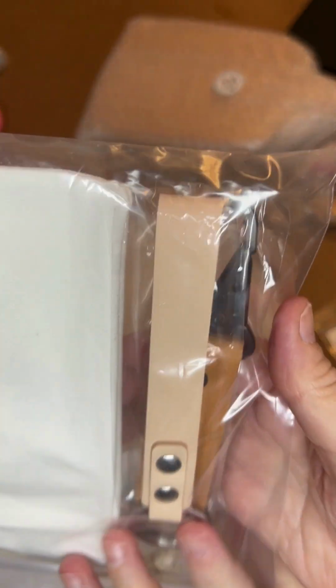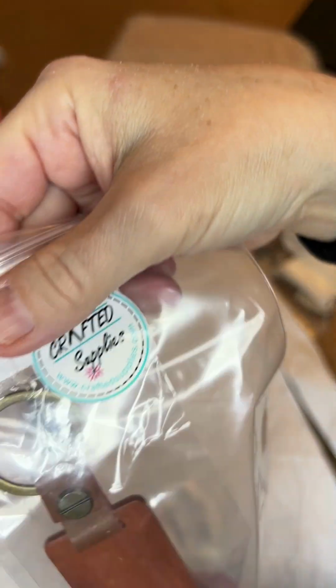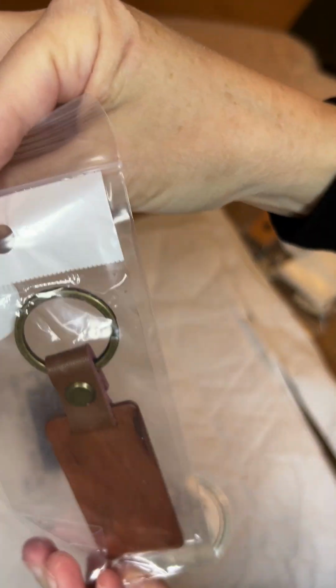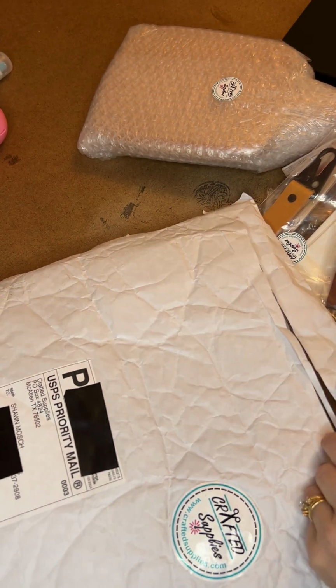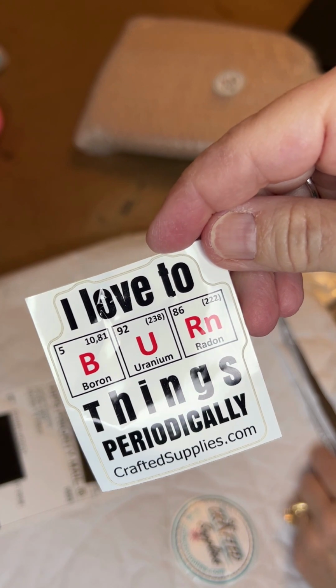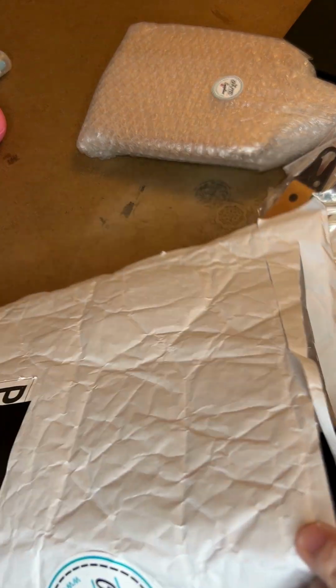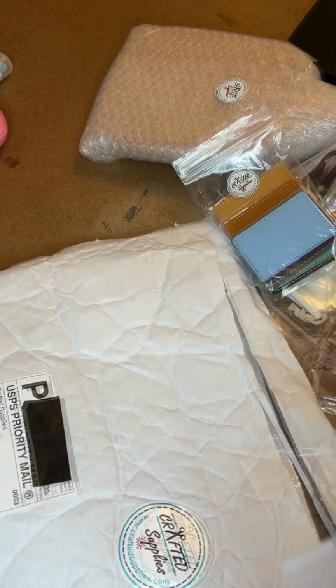One is a strap that you can either put your keys on there and hold it around your wrist so you're not holding onto your keys. The other's a little clip. Next up is a wooden keychain. That's really nice. I do love that all of these products are good, high quality products. There's no cheap crap in here. Okay, this is just funny. Cute little sticker. This is a package of leather patches. You can engrave on these and then put them on a baseball cap or your favorite bag.